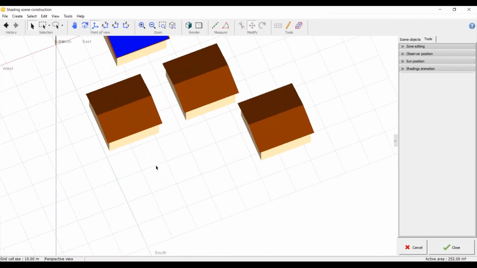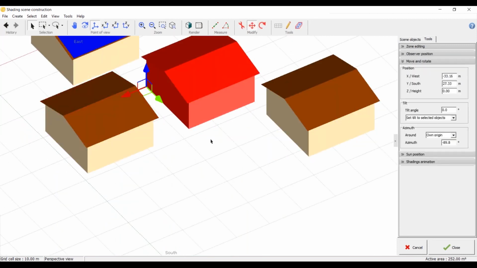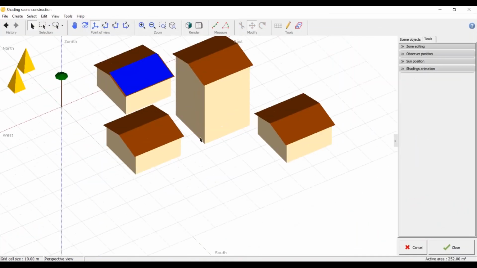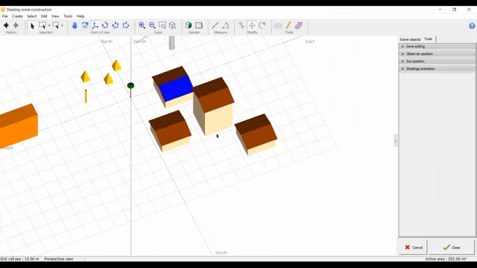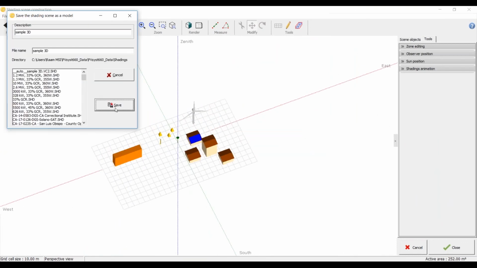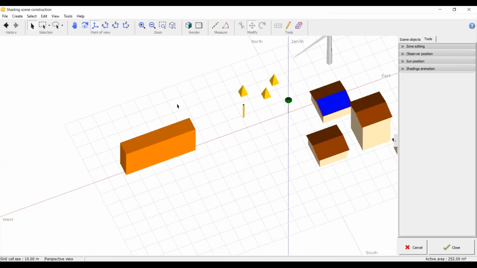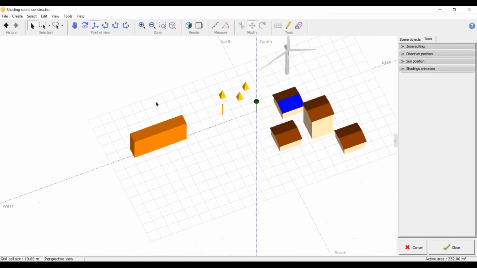And I'm going to increase the height of these two roofs. Say this is going to be 230, and leave the rest as it is. Save this. So what happens is we have built all these tools here, which we would use to simulate shading when we do a ground mount system.